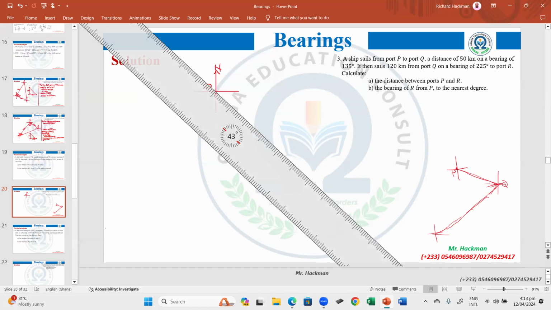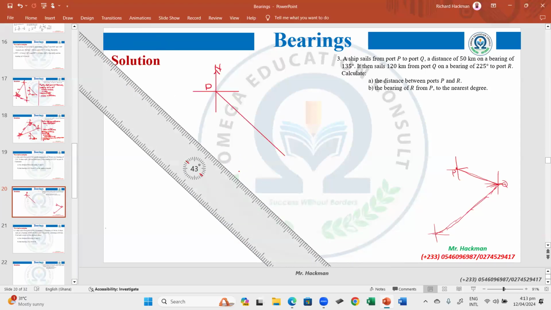So this is what we have. At this point, we should get this picture. I intentionally didn't make it exactly 45, otherwise I'm going to get too precise a picture. So this is the shortest distance between the two. The first distance from P to Q is 50. You have to be very careful, because if you make it too long, the other one will be very long too. I think where I've gotten to is okay. So at this point, I fix my Q somewhere here. My professors, I hope you are following.